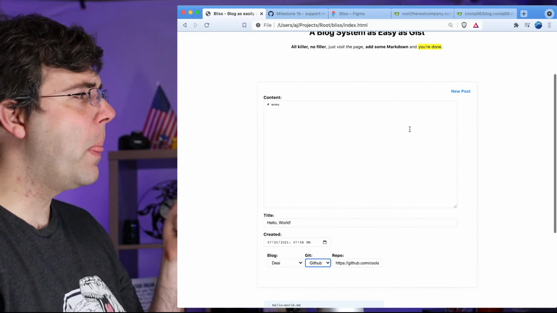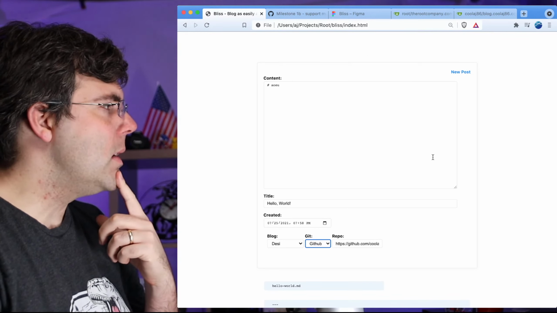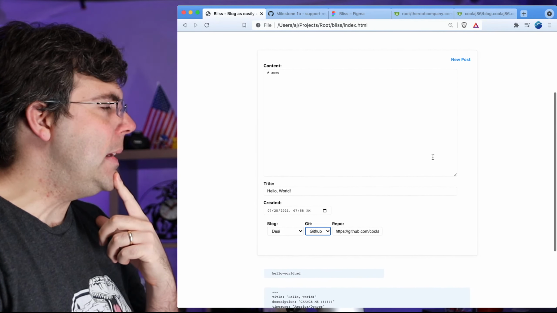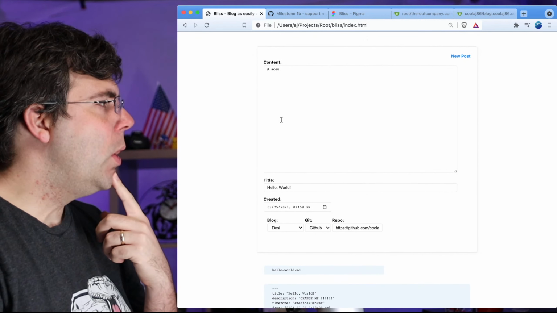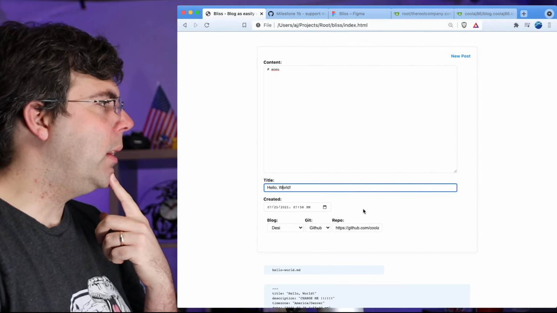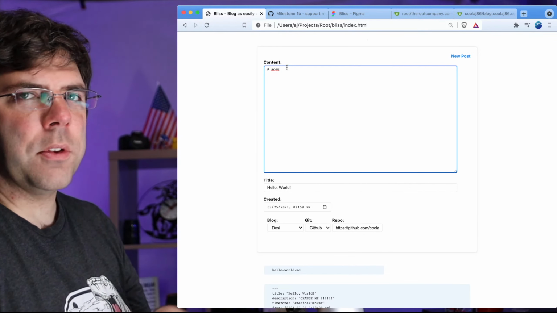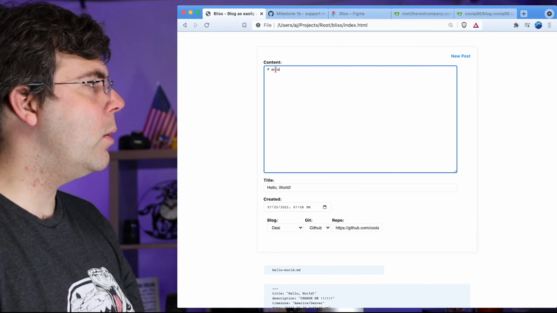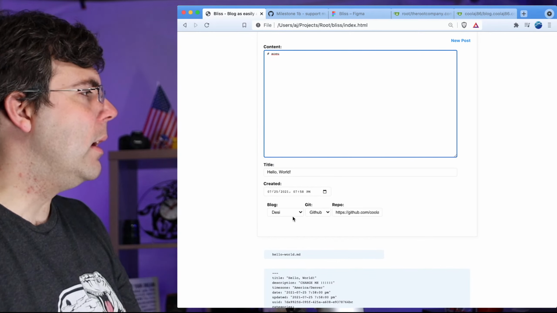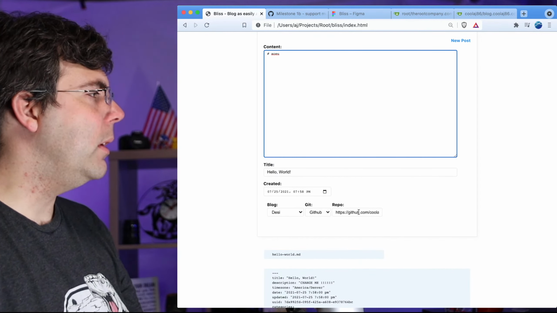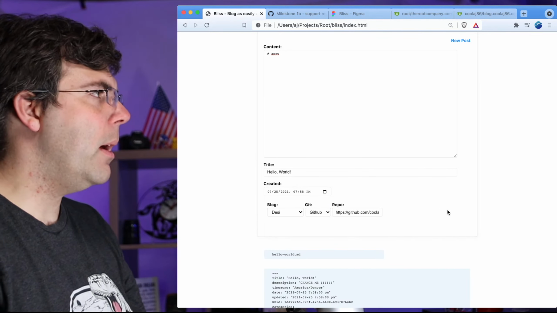So at this point, the thing that I may wait on is putting, so the idea is that you're going to be able to write the blog very quickly. And like I was saying before, I think I'm going to just integrate it so it pulls the title from, if you start with a normal markdown title with the pound, it'll get the title from there, the date's auto-generated. This, we can put some reasonable defaults. You're going to have to put in the repo. But I want there to be a commit button.